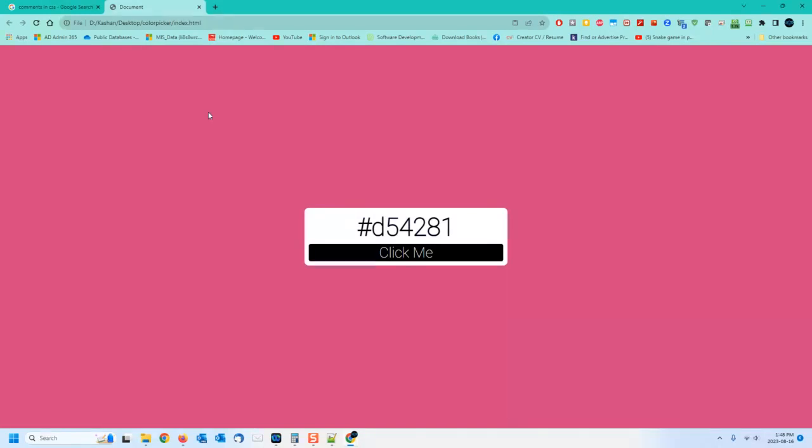I want you to take the logic from there, understand what function is being used there, and incorporate it in this program so that your web page automatically changes the color to the next random color after every 5 seconds, without having to click this button.